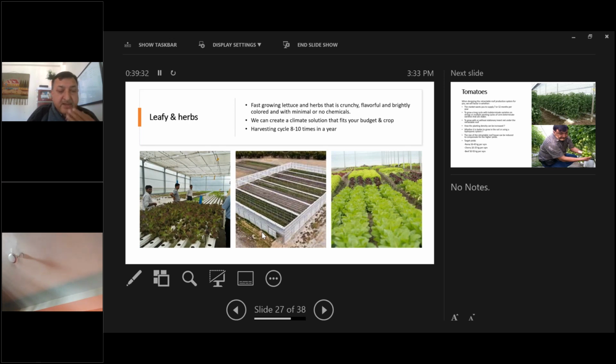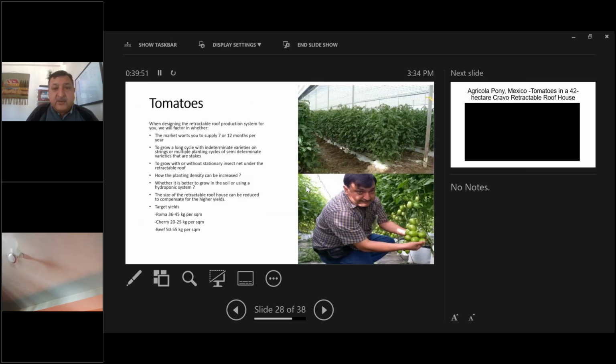And now the next crop is leafy greens and herbs. So you can see here also that we are growing all kinds of leafy greens and herbs in Gurgaon conditions, near Delhi. So then tomato is the next very important crop.